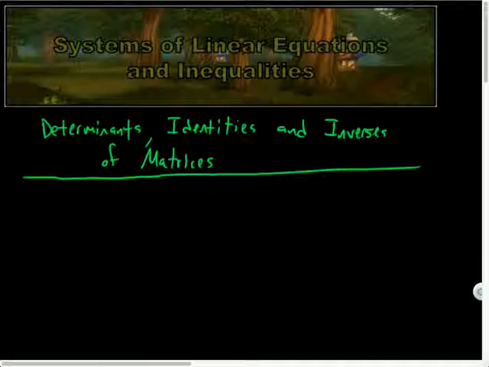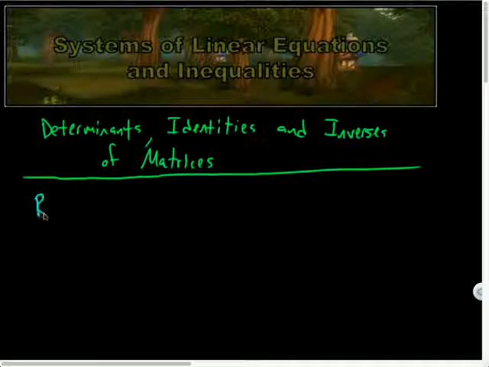We're talking about matrices yet again and expanding upon our understanding of them. Today we're going to talk about determinants, identities, and inverses of matrices. So up to this point, we know how to add and subtract. We know how to multiply by a scalar. And we also know how to multiply two matrices given they are of appropriate sizes with respect to each other. And we talked about how you can't really divide, but we're going to try to accomplish that today using inverses.